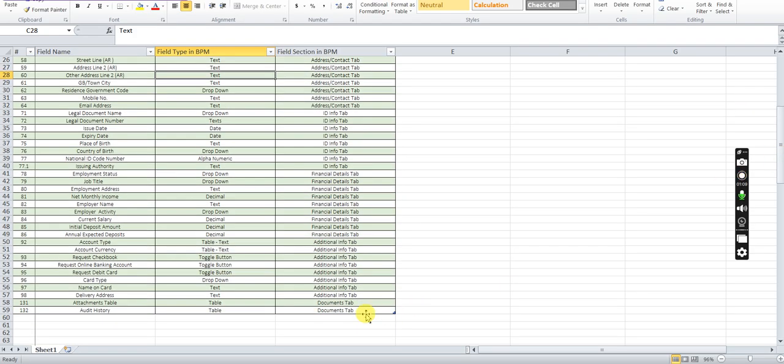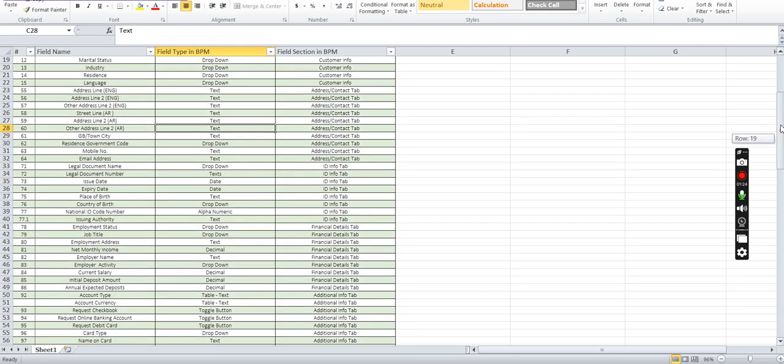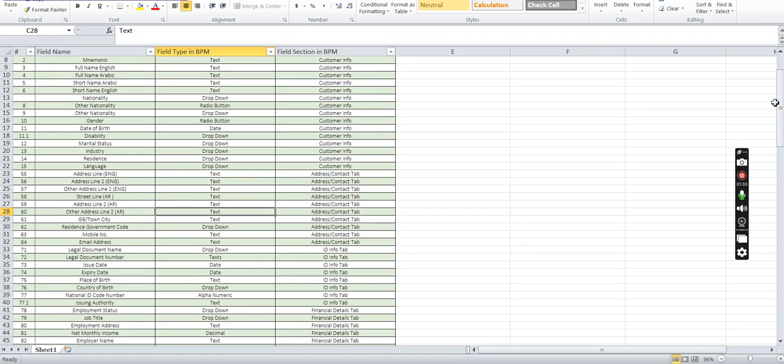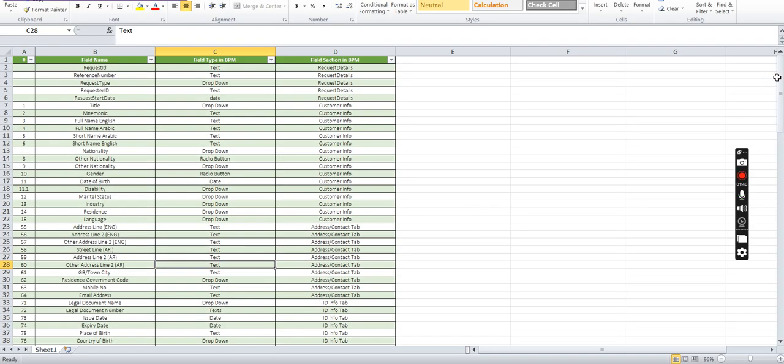We can have document tabs as well, where we can capture the documents that are relevant for a particular step. I mean, it can be the identification document, it can be anything, depending on the requirement of the business process. This is just a demo process, okay? Of course, it will give you an idea of how you can use this as a base and create your own processes in future. But it will give you a basic idea of how we design end-to-end processes in BPM and automate the task services. All right, so let's start off.